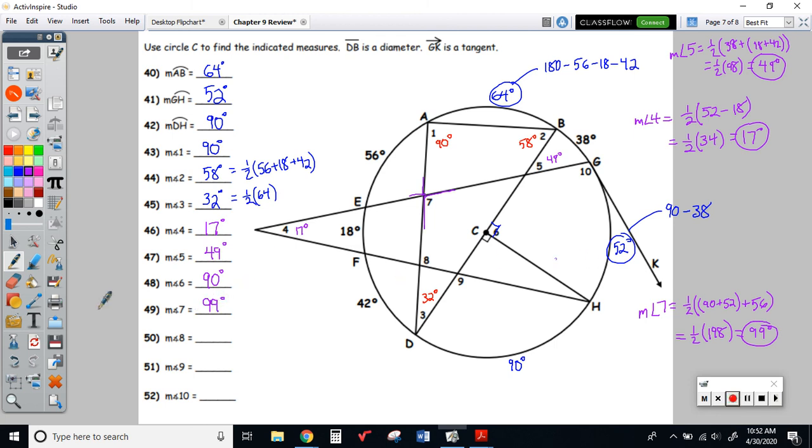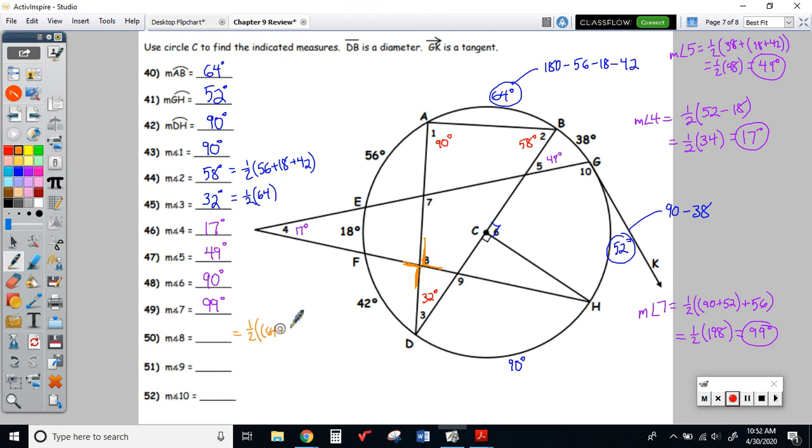Measure of angle 8. I'm going to keep using that 1/2 of the intercepted arcs approach as I wrap this one up. Why don't I use orange for these last 3 just to make it a little easier to follow along, I hope, with what's going on here. So 8 is that one. Its vertical angle is that one. 8 would go through this arc right here. It would intercept A to H going that way. So 64, 38, and 52, if we add that together.